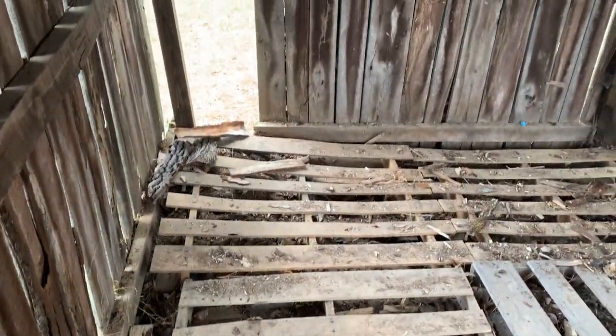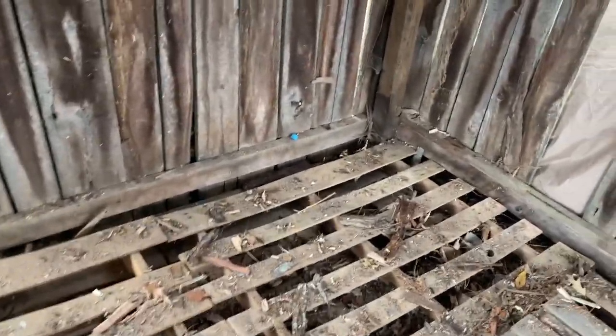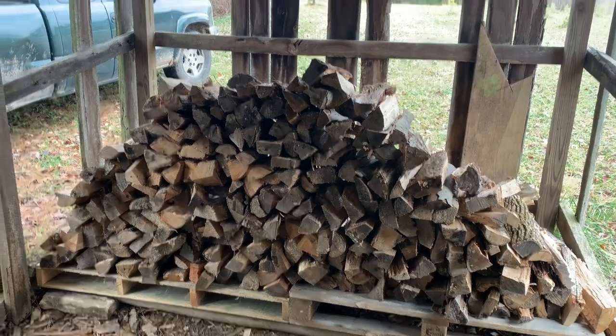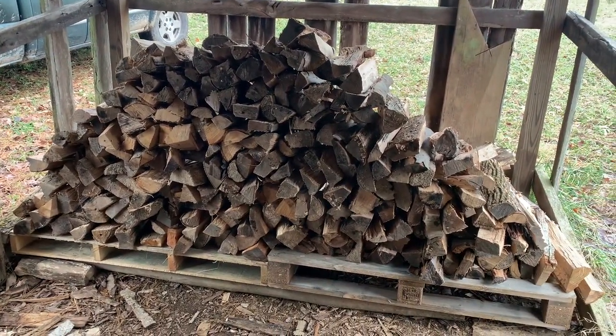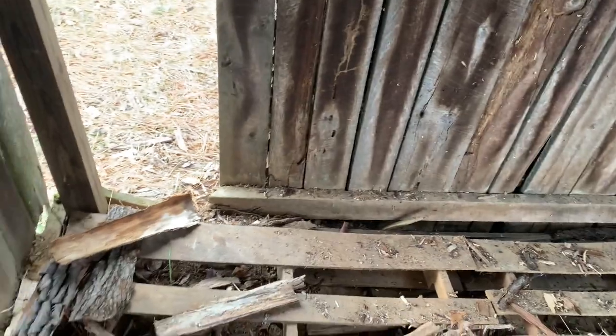Good morning to him. All right, some of you know the old chicken coop. It's absolutely empty now in the back. So that's where all the red oak will go. If y'all remember, this was jam full last year, and I just moved all of our remaining bundle wood. We got some more outside, but the under roof bundle wood, we just put it over there so I can draw from that. And I'm gonna start storing the oak in the back here for next winter.